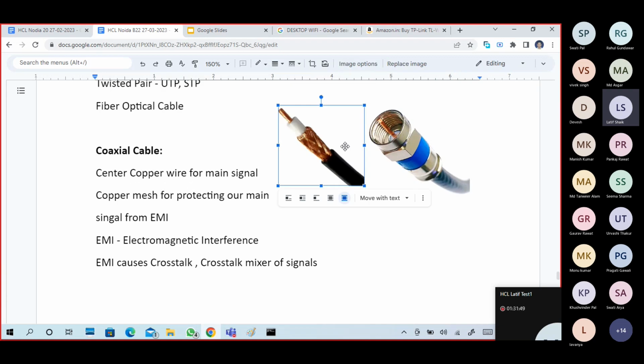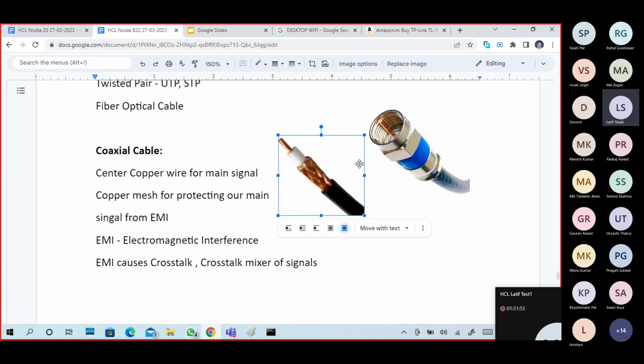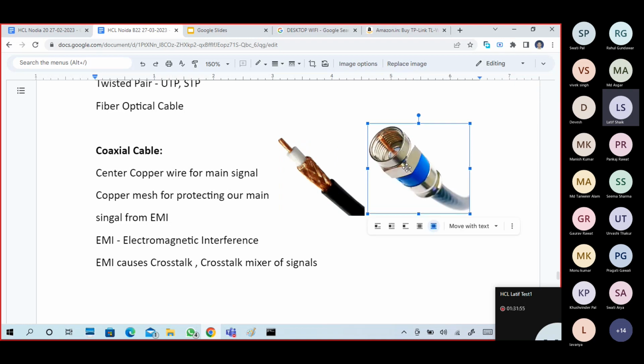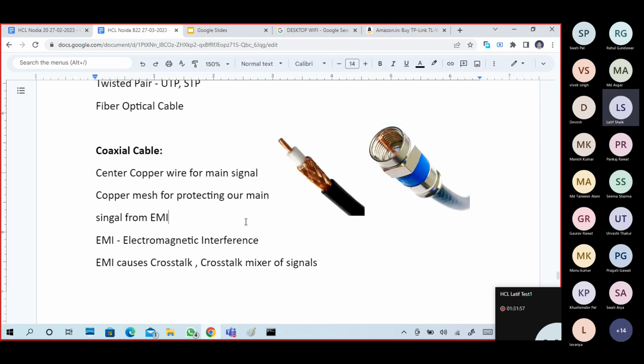These coaxial cables, in earlier days, were used for network communication as well as TV broadcasting.